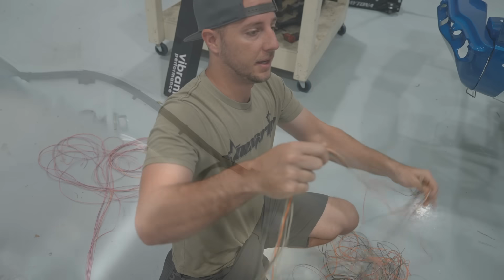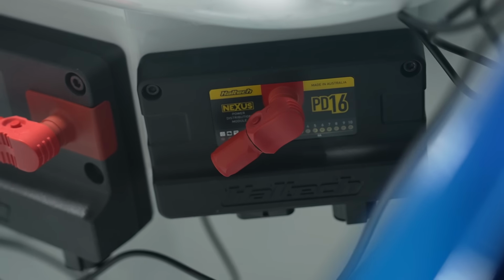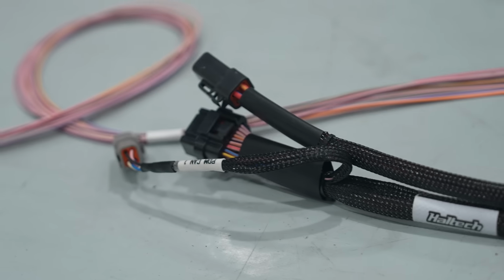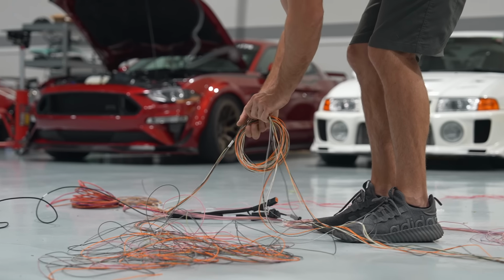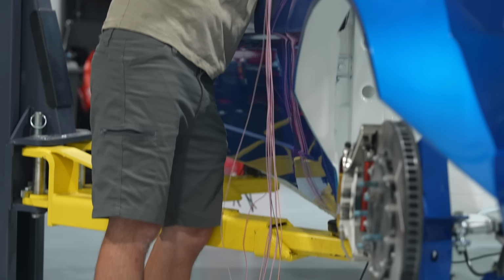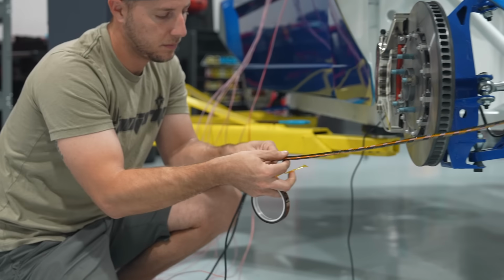So we are going to be running a PD16 for all the chassis control for this from Haltech. We also have a Haltech R5 in this, which has so many outputs on the ECU that we actually don't need all of it just for the engine. So a lot of the stuff like the fuel pumps, the radiator fans, all that stuff's just gonna be independently controlled by the engine harness as well. So most of this stuff here is just gonna be for lighting functions. So for all the rock lights you guys see me wiring, as well as headlights, taillights, brake lights, and things like that.